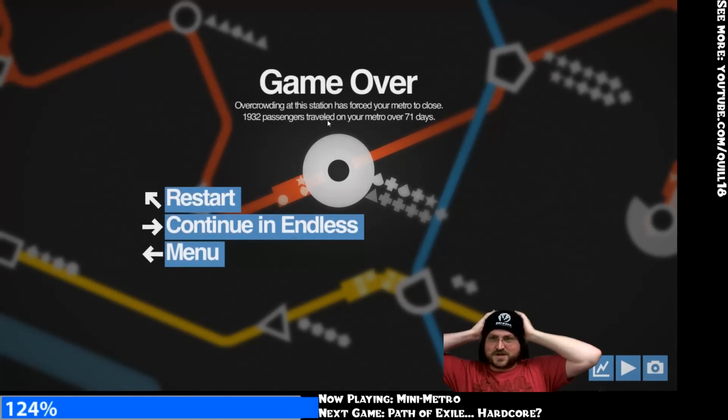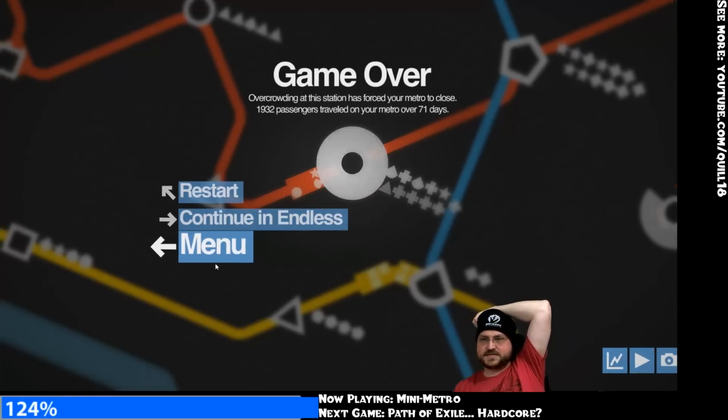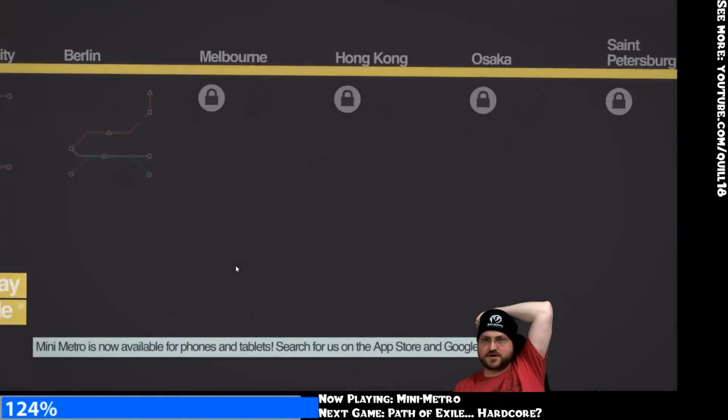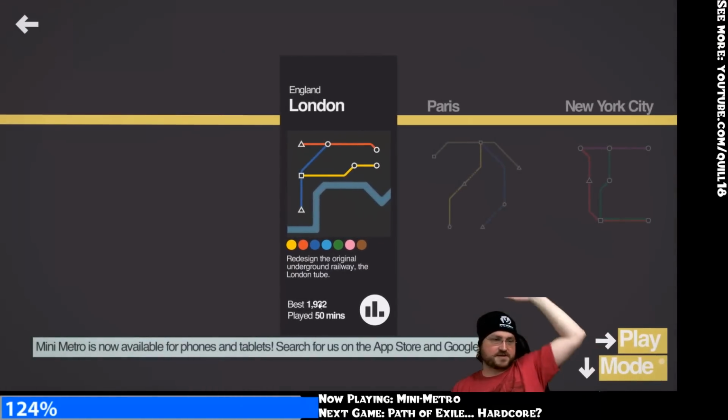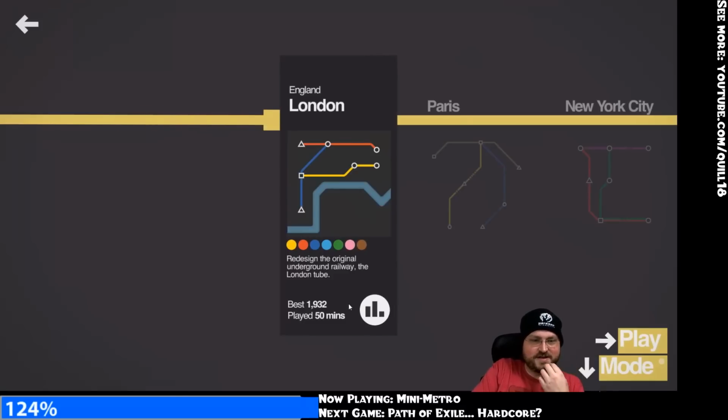Overcrowding at stations forcing Metro to close. So there you go. 932 passengers is by far, I'm sure, a new record for my London run. There it is. I think it was like 1,400 when we came in here. So there you go. A lovely game. Lovely game. It's not stressful, but it is.